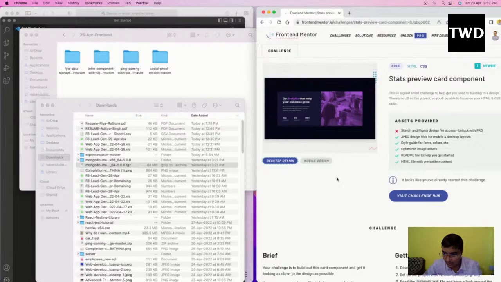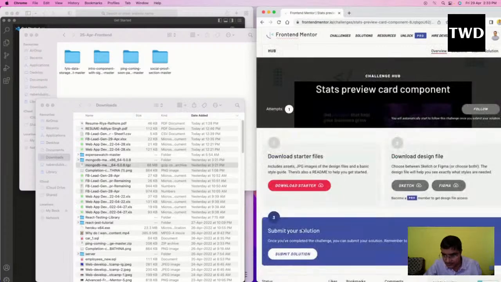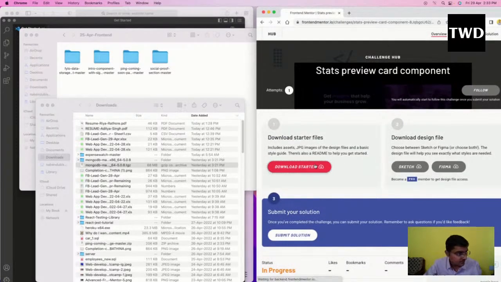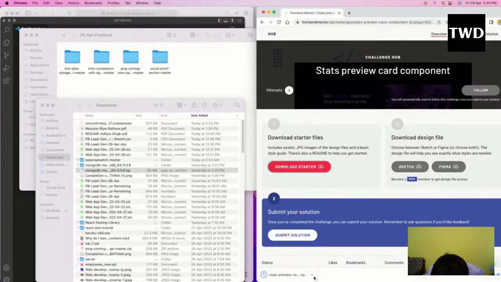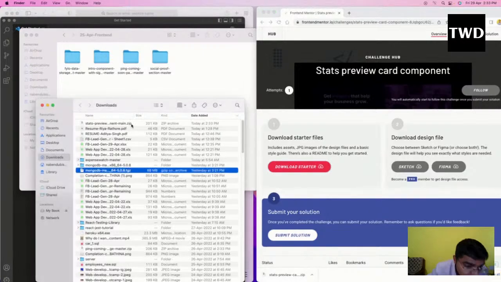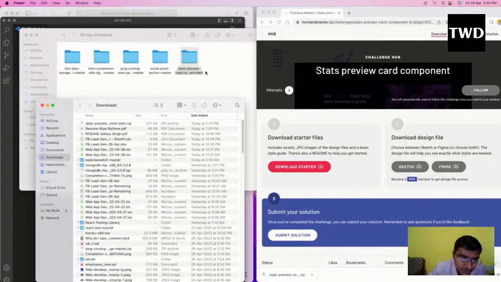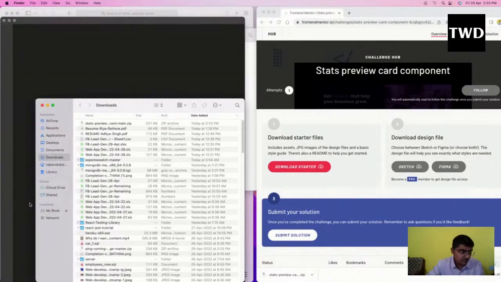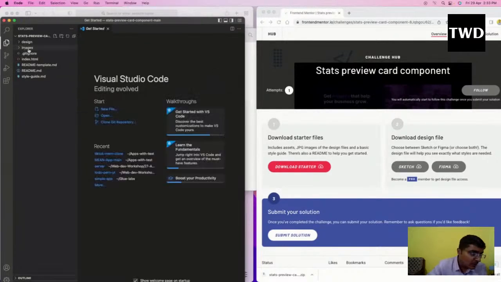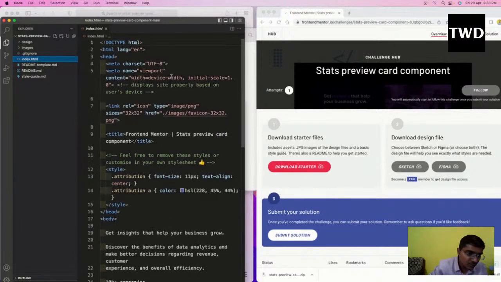So let's start now. Let's download the project. In the meantime, some more people will join. So we are done. As you all can see, we have imported the files given from Frontend Mentor to VS Code.